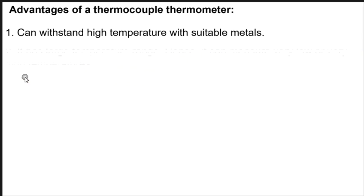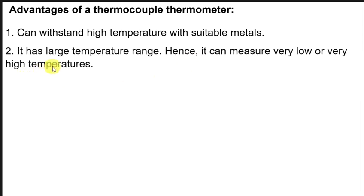Number two, it has a large temperature range, hence it can measure very low or very high temperatures. It has a lot of range, like maybe from 0 to 1,000 degrees Celsius. Because of that, it can be used to measure very low or very high temperatures.